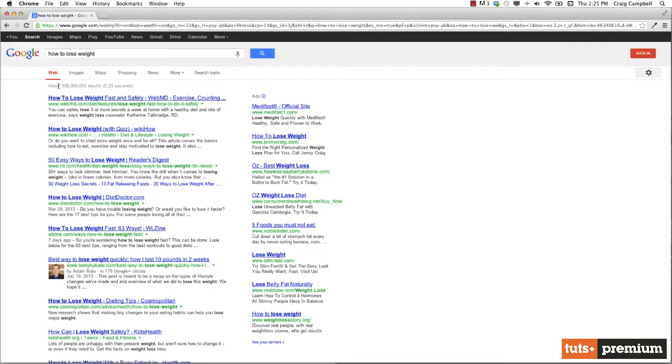So in order to properly do keyword research, you need to sit down with your client and have a conversation about what their business is, what their specialty is, and what they are doing with their business that other businesses might not be doing. And you need to think also in terms of the user. When somebody comes to Google or Bing or Yahoo and they want to find something, how do they sit down? What terms do they type in when they're trying to find something?